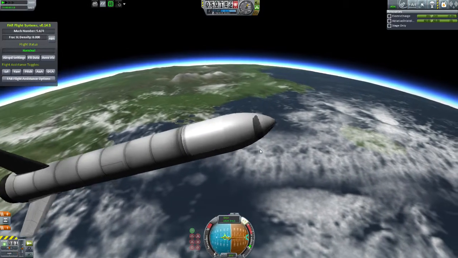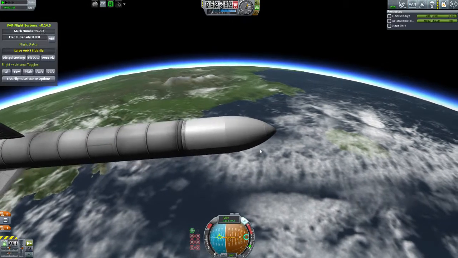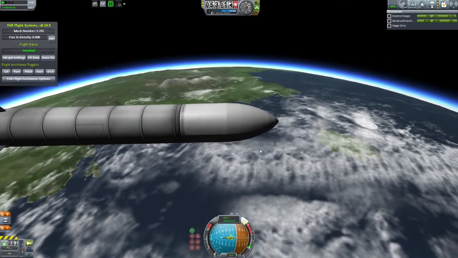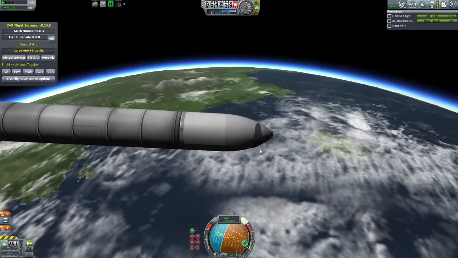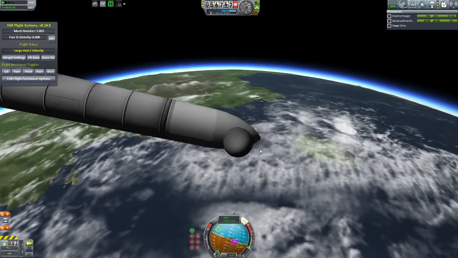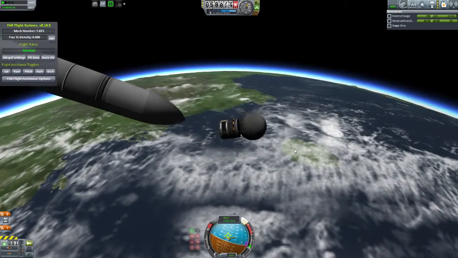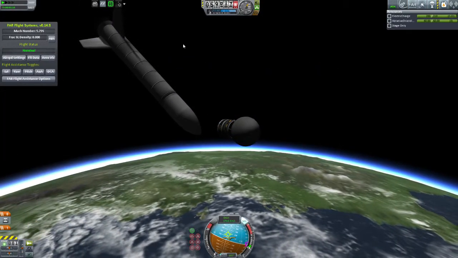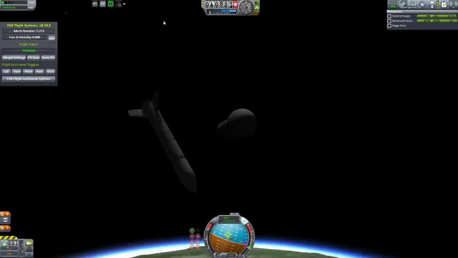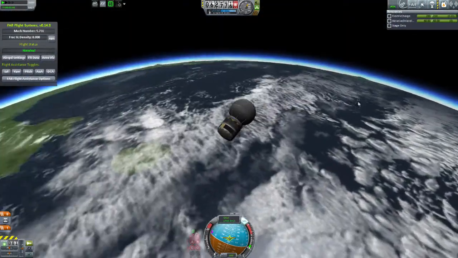Stuck inside the fairing. I kind of forgot that you have to jettison the side things before you jettison the top part. Can roll out of it sometimes. There we go. A little weird. Now that part really looks like a missile is gonna just drop back down into the ocean there.